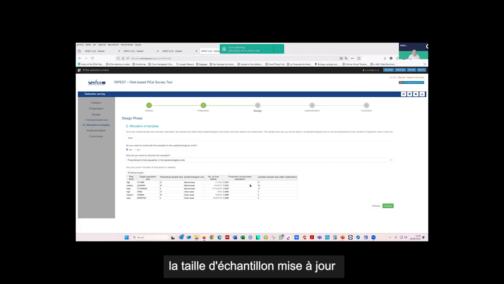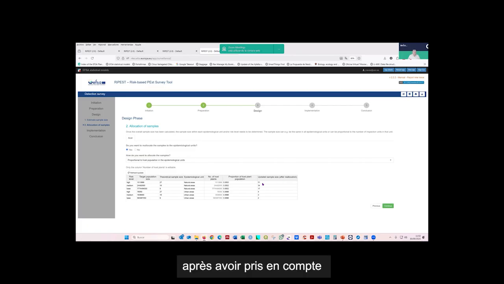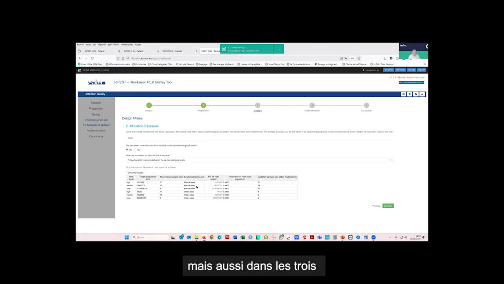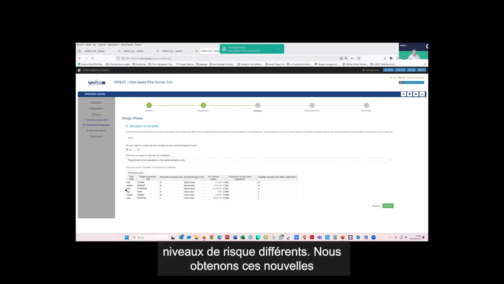Then we have the reallocated or updated sample size after considering the two AP units and the percentage of the total target population that is represented in each AP unit, but also in the three different risk levels.